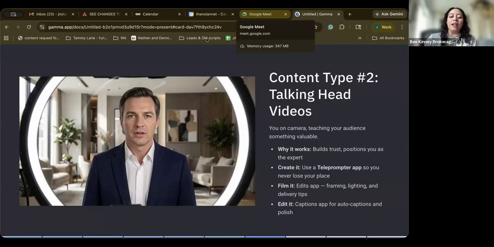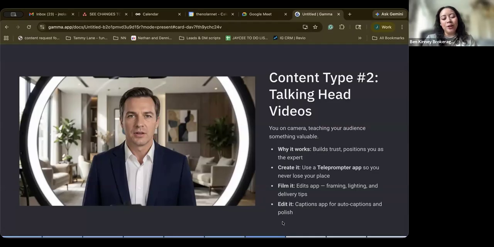Don't forget about the call to action. And a call to action is, let me know if you have any questions. Reach out to me if you have any questions. It's simple sales psychology. If you don't ask for the sale, there's a likelihood you won't get it. There's a higher chance that you won't get the sale if you don't ask for it. So ask people and get comfortable with being assertive in that way. Comment down below. Let me know if you have any questions. That's not nothing. That is sales psychology in the form of social media.